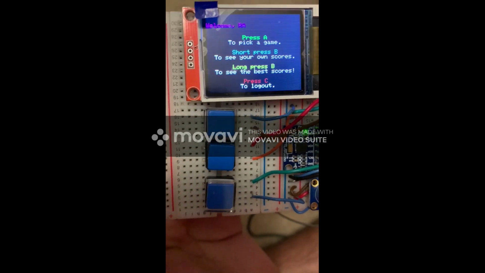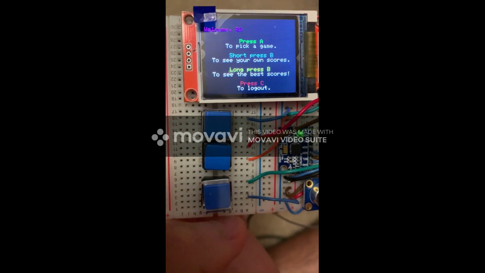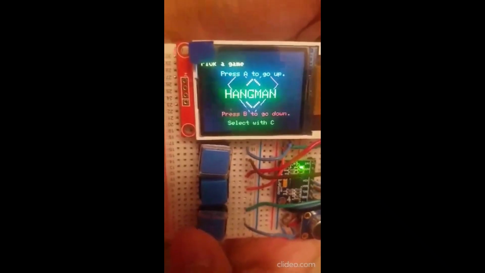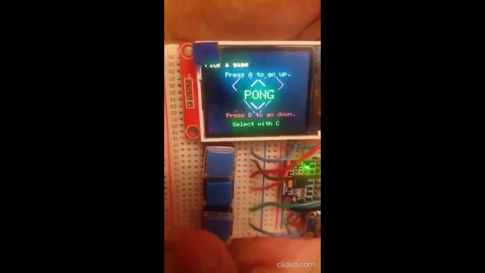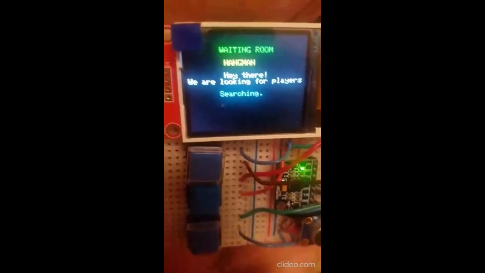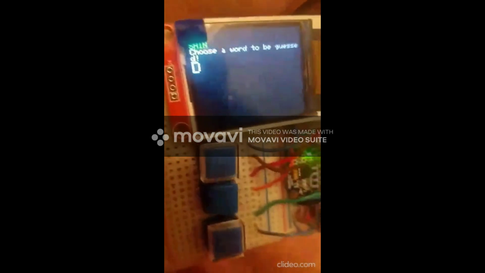Let's say that now the main thing of all of this is to pick a game. So we just need to press A to pick a game. Okay, now we see that we can choose any of these three, and for example, let's choose Hangman. I was just waiting for someone. And now we will be the ones to choose a word for her.